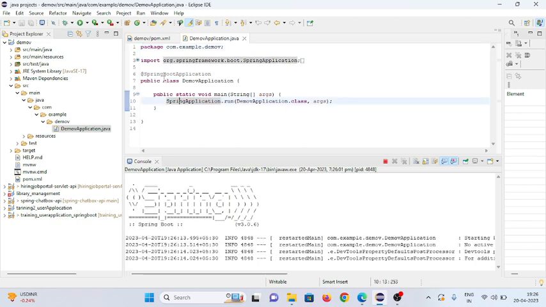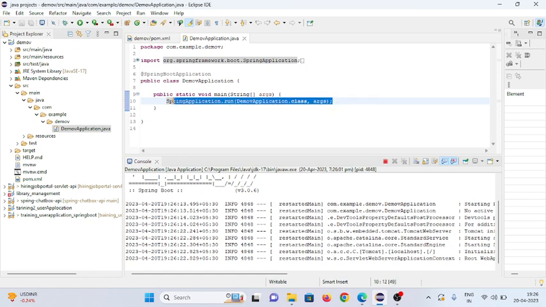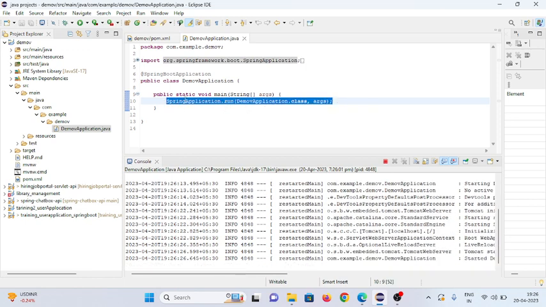Now this is the configuration. This is the Spring Boot configuration. This is a normal class, and here this Spring Boot configuration is there. If you run this project, this main function will call the Spring Boot application, SpringApplication.run. So it will manage the Spring Boot application, not all applications, this project.